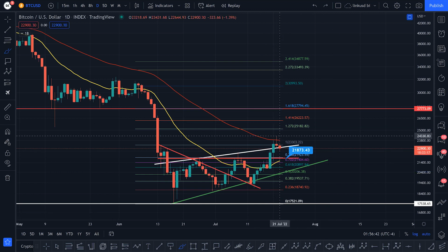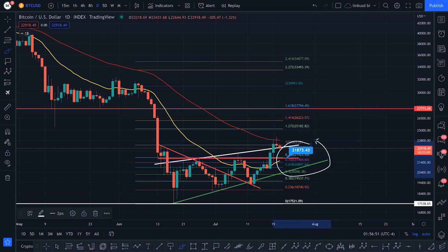Now you could, if you want to, go short off this and come down and ride it all the way off that. I'm not short at the moment, to be honest with you, but what I'm looking to do is add to my long position on that level there, that key support that I think potentially is looking for a key level support. It might not even get there, okay. You might not even come all the way down to that.